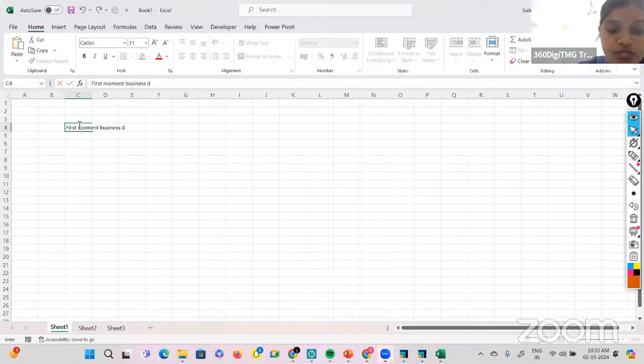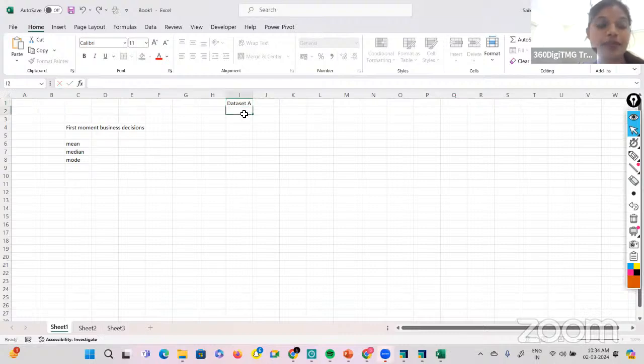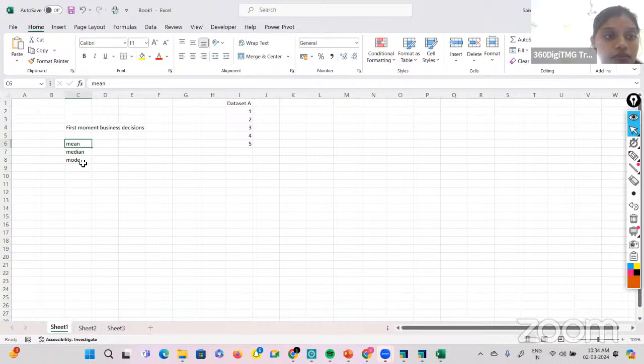Under these we have mean, median, and mode. First of all, let's take a data set. I'll take a data set, which is A, and some random numbers: 1, 2, 3, and so on. These are some numbers present.